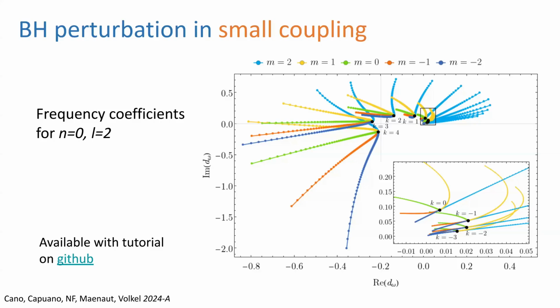And here is an inset zooming on this part of the plot. For different k values, k is the power of the exponent, you have this branching from the non-spinning value to increasing values of the spin. This is computed up to spin a equals 0.95, I think. I don't remember.